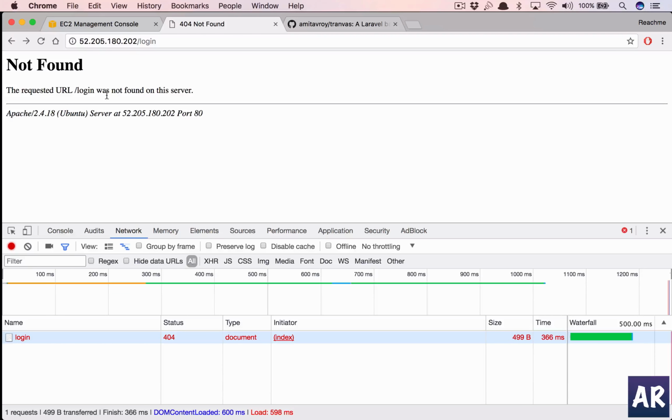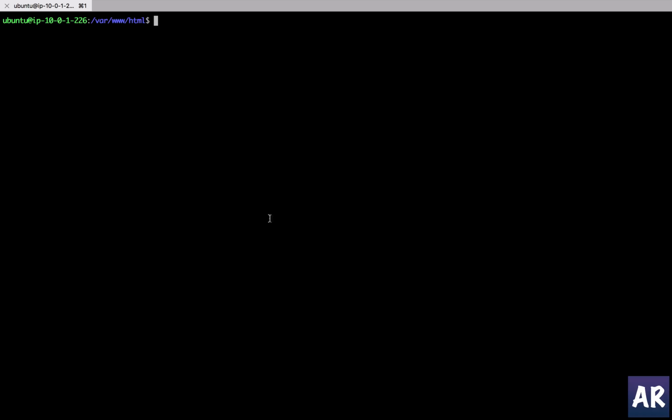You see, the login page is not visible, and that's because this is a rewrite URL which we haven't enabled. So for clean URLs, what we will need to do is sudo a2enmod rewrite.